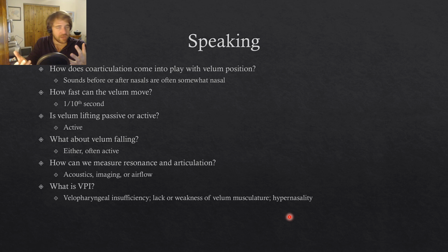One way that you can tell that people have this, the most obvious way, is that they're going to have hypernasal speech, which basically just means that you're always going to hear that they have an open velum. The high pressure consonants aren't going to come out quite right. The worse the VPI, the more unintelligible their speech is going to be, and the more air through the nose you'll be able to hear. You can also feel the air coming out. You can take a little mirror or something and put it under their nose, and you can see it fog up. And that is another clue for hypernasality.